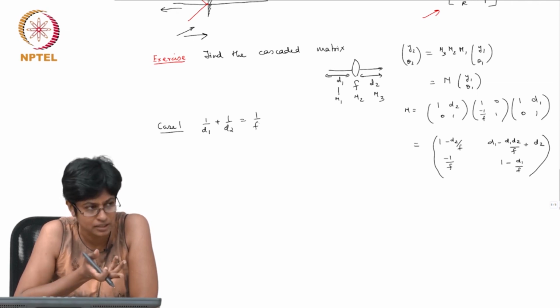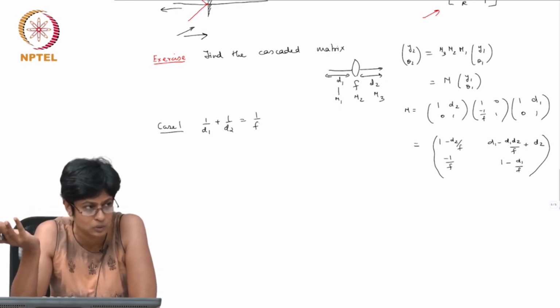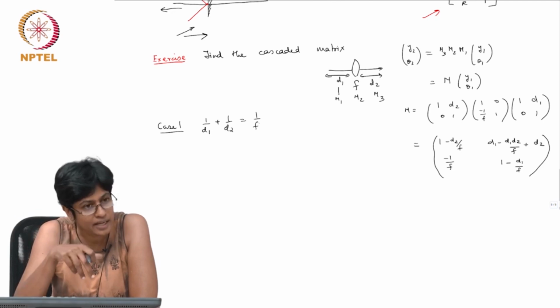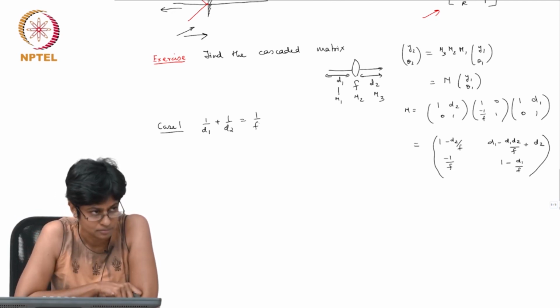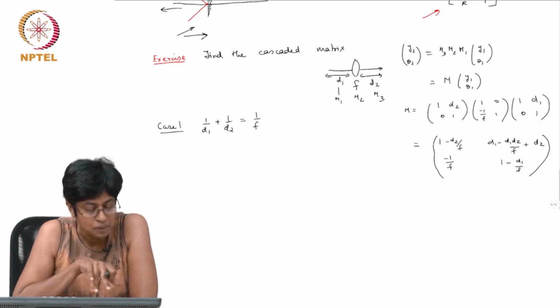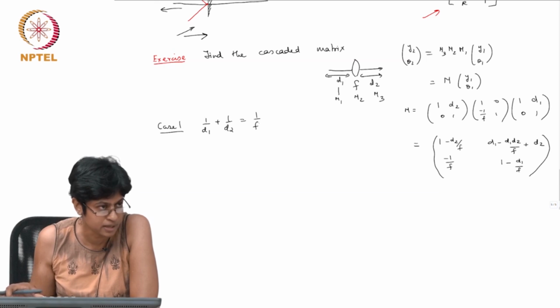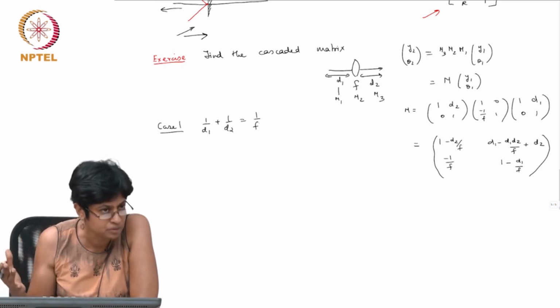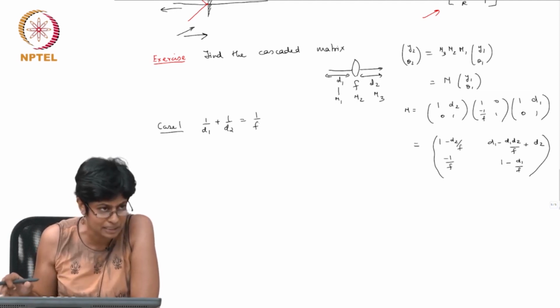It's the imaging condition, right? You saw it as 1 over U plus 1 over V is equal to F. Now, let us say this happens to be true for this system. If I could somehow apply this in the matrix that we have arrived at, can I get some information out of it? D1 and D2 only both appear in the term B.